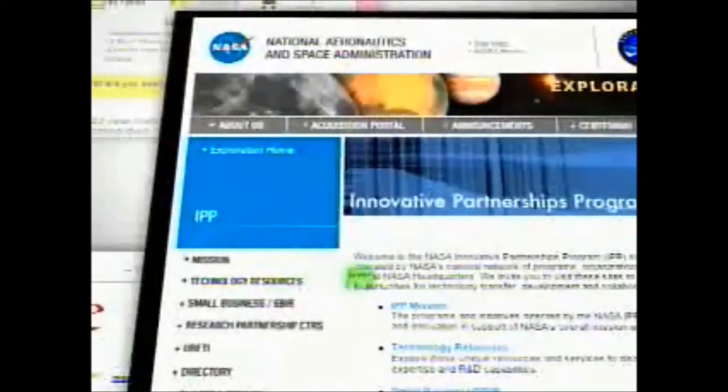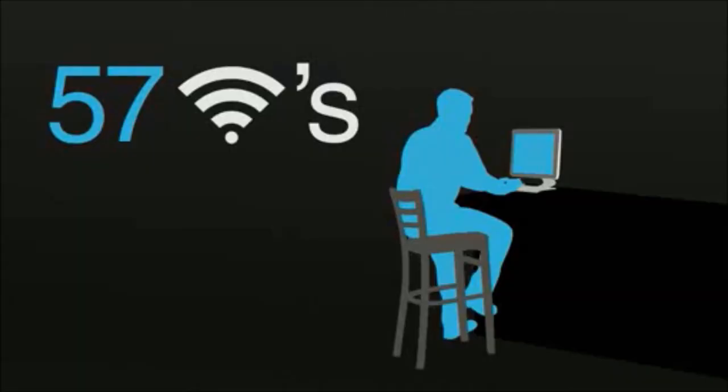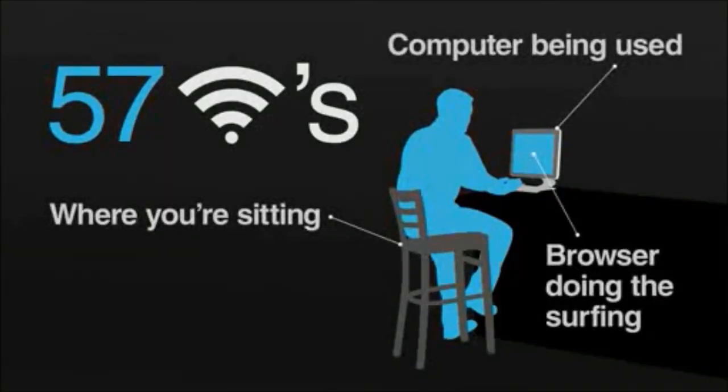Internet search has come a long way since Google PageRank first launched. Today's search algorithms are even smarter than before and consider factors such as a user's location, past behavior, and preferences of similar users. Google takes into consideration 57 different signals, including what kind of computer you're using, type of browser you're using, where you're located geographically, to personally customize your search results.